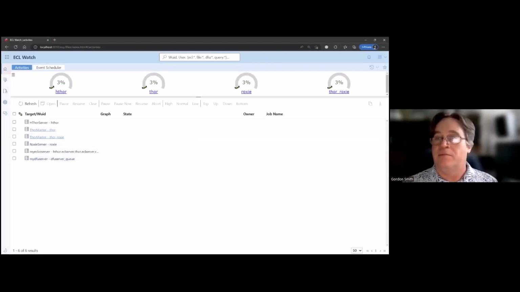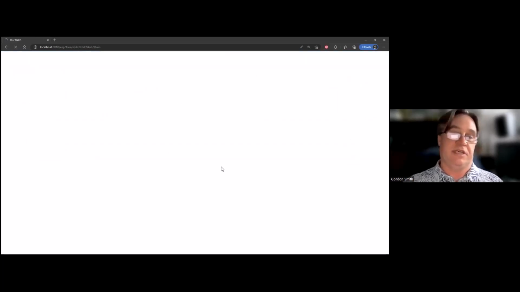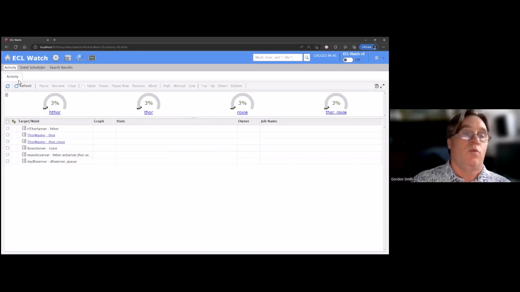For example, if we look at the current ECL Watch, we had our activities button, which was up here, and our ECL button, our files button, our published queries, and our operations.